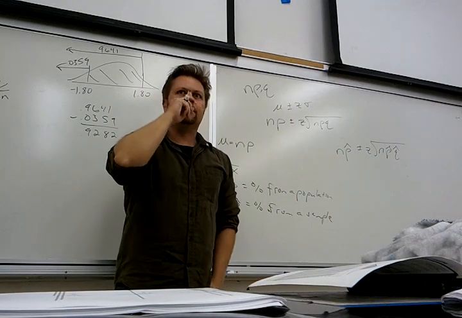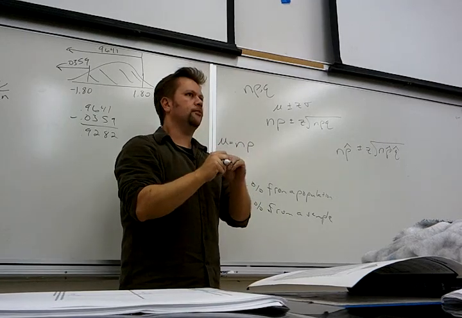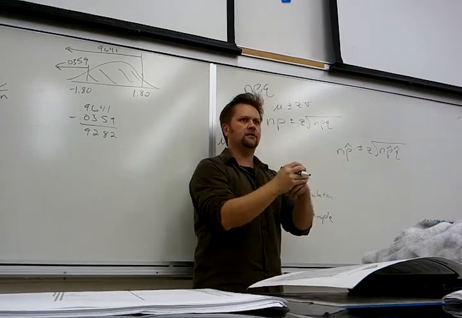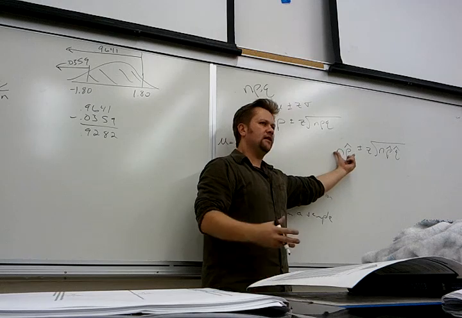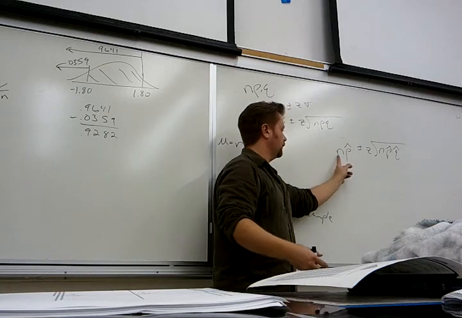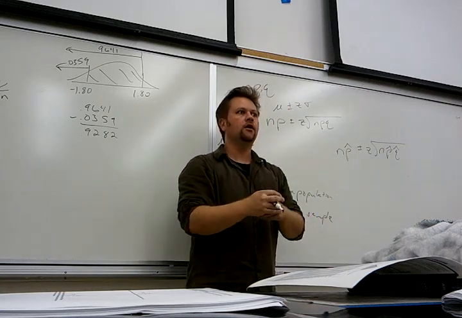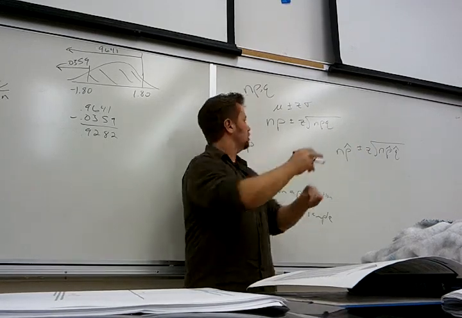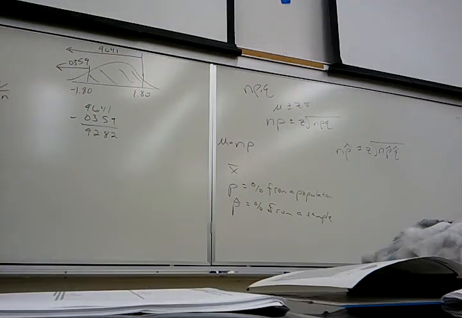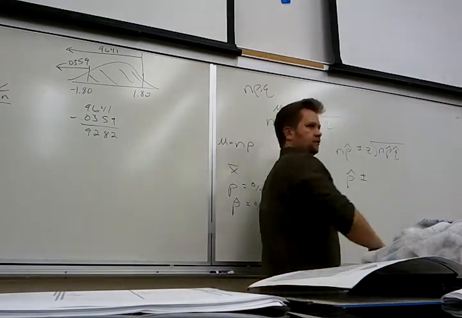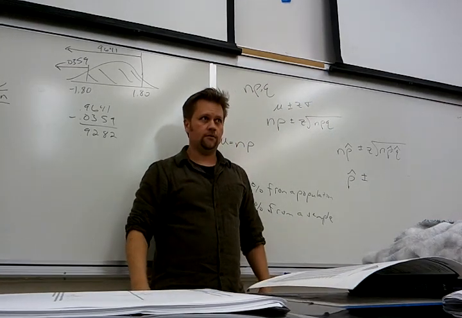Now the problem here is, is this truly a percentage confidence interval? Am I going to get a percentage, give or take a percent? This n times p is not a percentage, is it? It's a number of things. If I had 5,000 people, 11% of people are left-handed, 11% of 5,000 is the number of people left-handed. It's not a percentage. So don't I have to divide by n? Don't I want to get the n out of the way? So just like here, I've got a sample mean, give or take some amount. I want to get a formula that's got a sample percentage, give or take some amount. I want the same kind of thing.